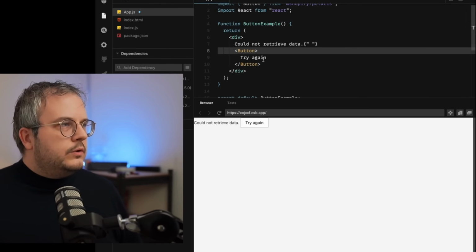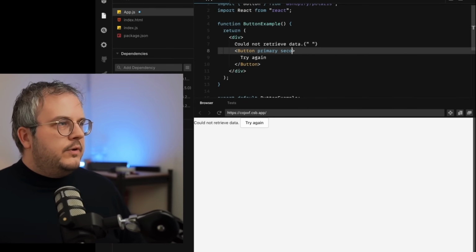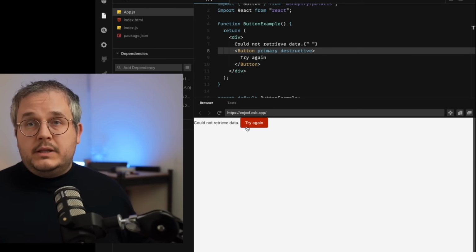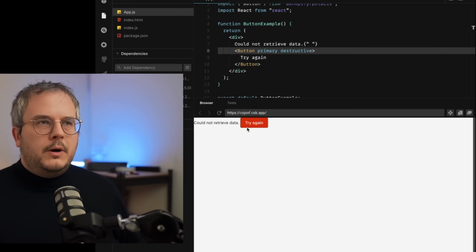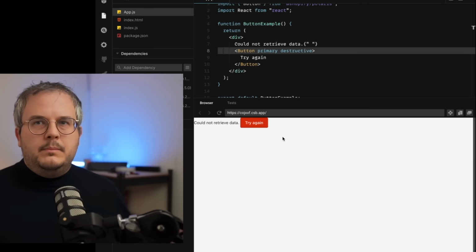But if we go to the CodeSandbox page, you see that we can actually add in primary and destructive, and that will still render something, albeit not a correct button probably. So when trying to replicate this component, I actually also changed a bit of the props around to try to make all these impossible variants impossible.